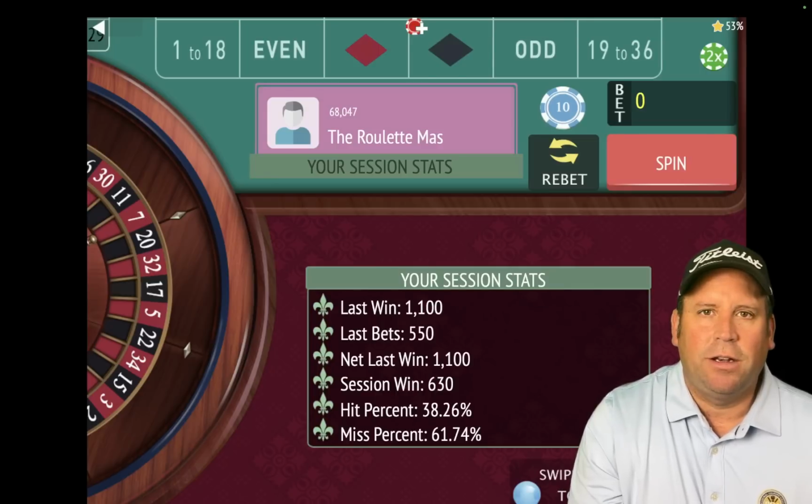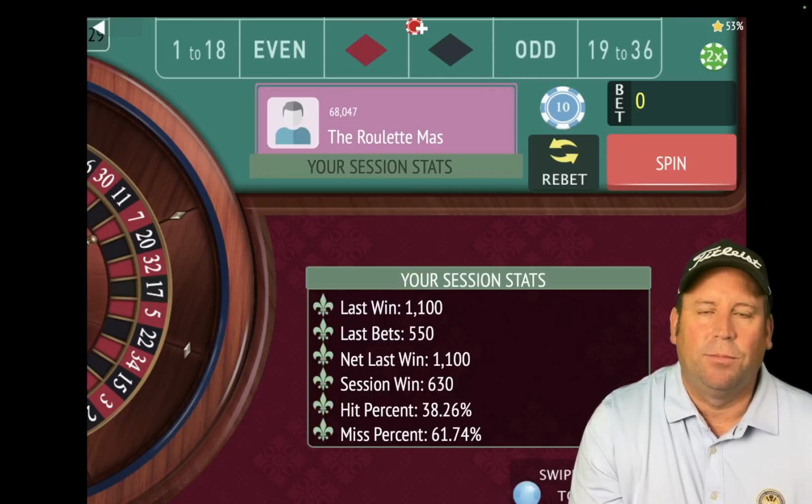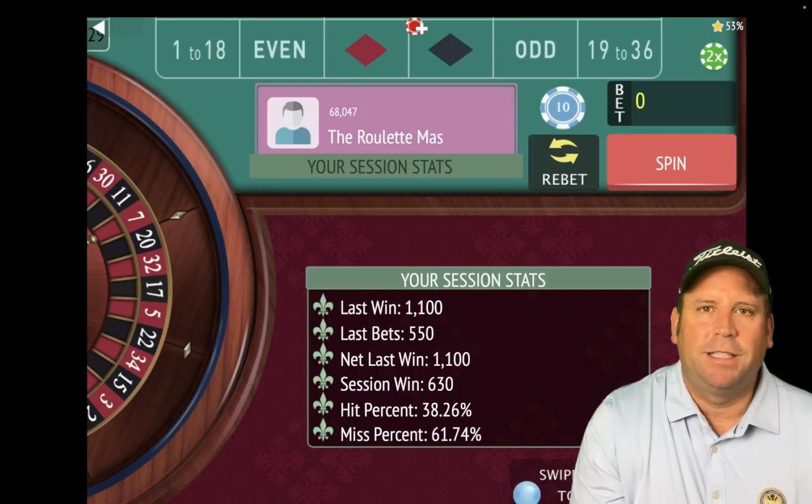So that's something you can not only use with this one, but you can use with a lot of roulette systems. If you hit a 0 or a double 0, almost always when you lose your bankroll, there's a 0 or double 0 involved. If you stop the progression for one spin when you hit a 0 or double 0, whether you're martingaling or whether you're going up by a unit, if you just bet the same when you lose on a 0 or double 0, sometimes that one time that you don't increase the progression will save you from losing your bankroll. So this was a very successful system.